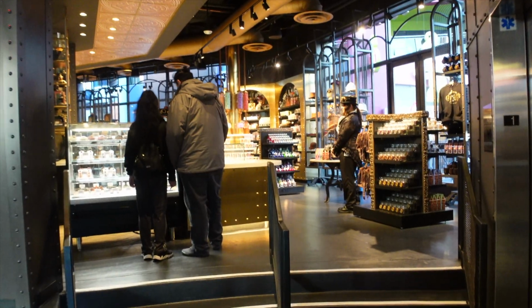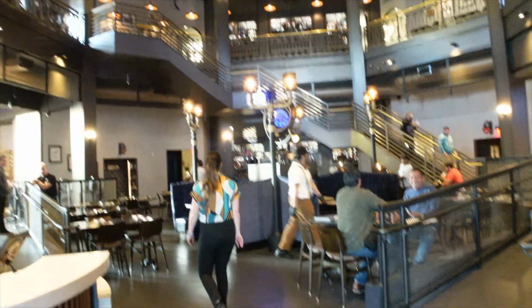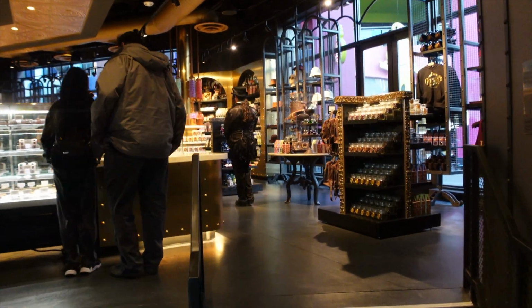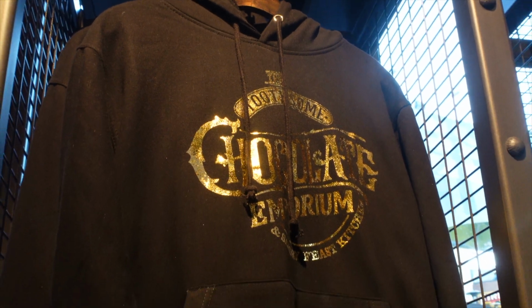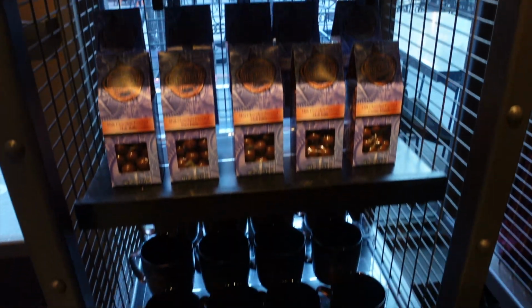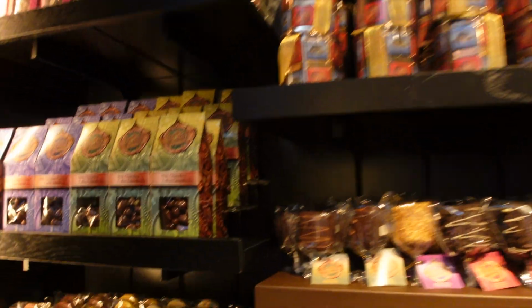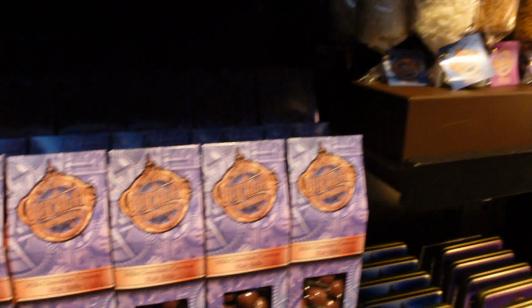All right, I came in real quick. Like I said, I'm not gonna dine, but I wanted to show you what it looks like. Look how nice it is. So this is their shop. So let's go into the shop real quick. Okay, so what I've been told, this is their retail section, and it is super nice. So here you could buy some merchandise, some desserts, any dessert you could think of, chocolates.